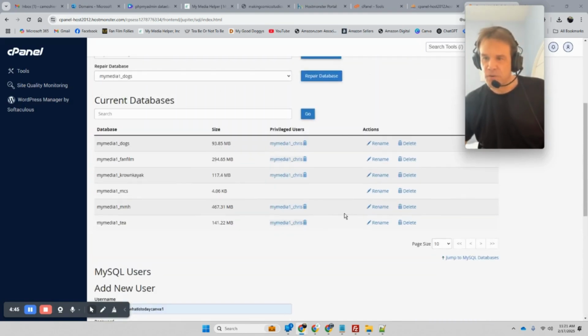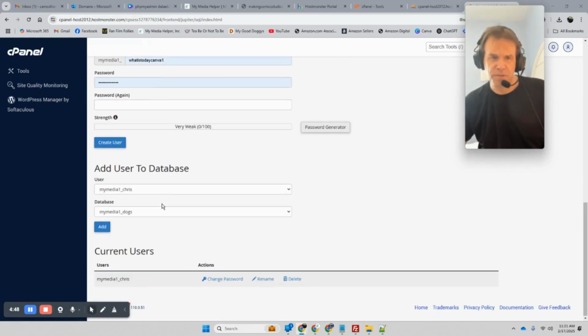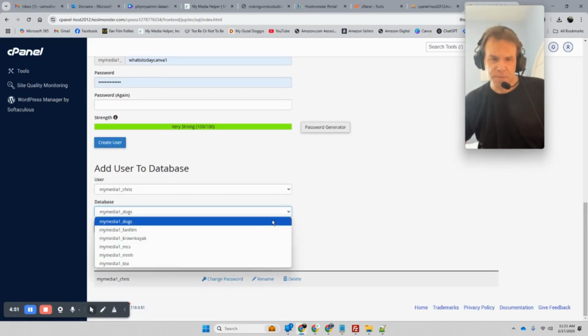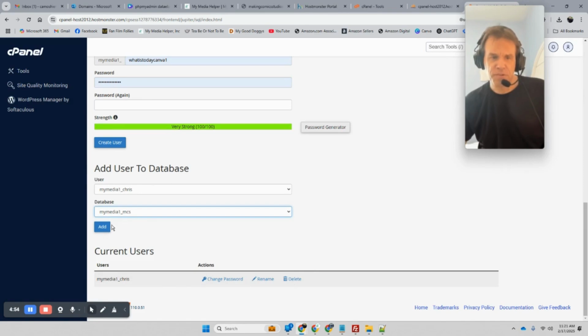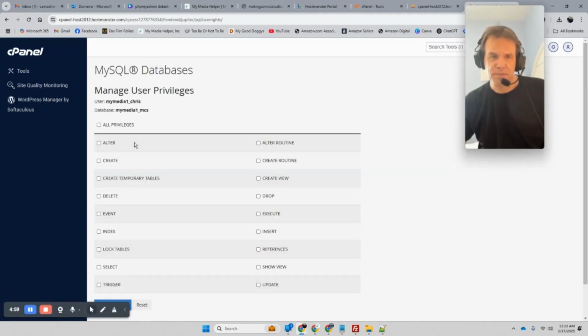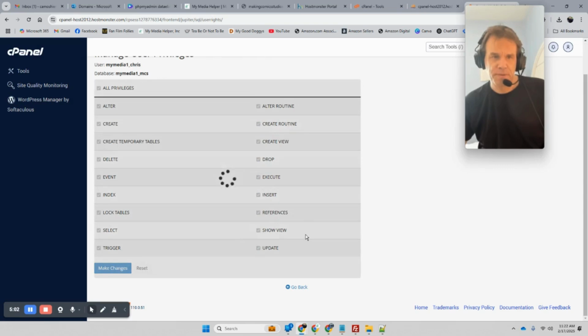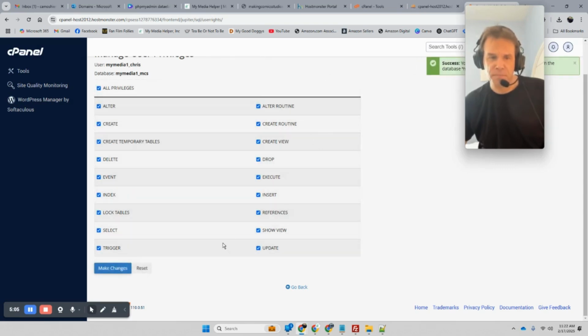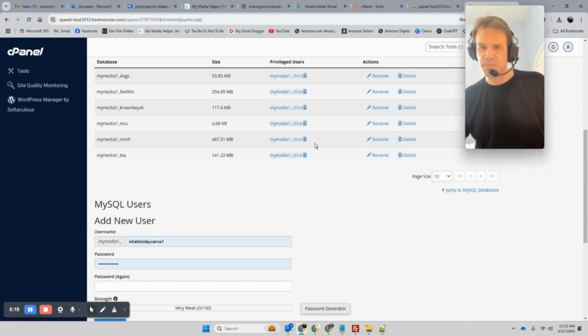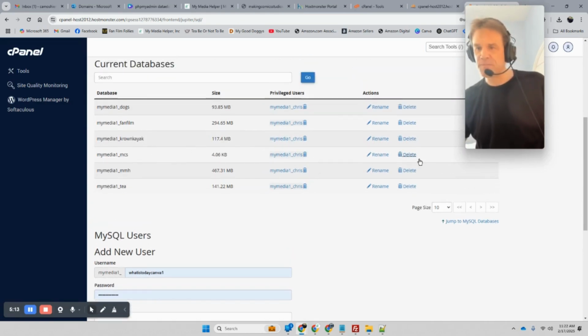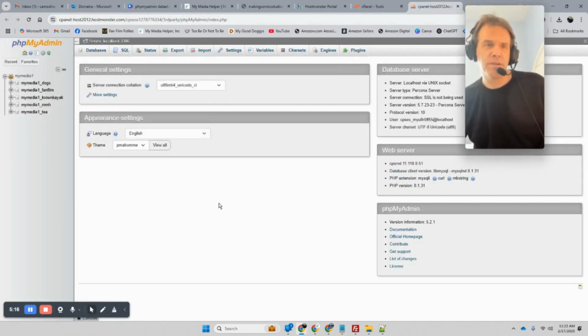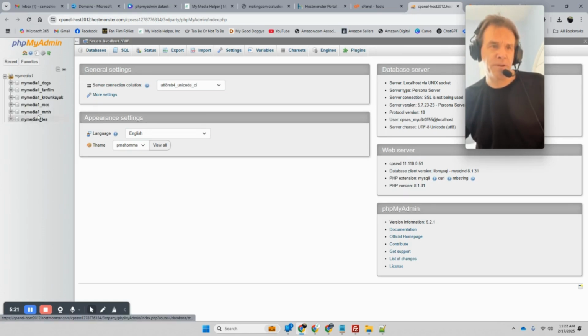So basically, I have to remember how to do this now. There we go. I want to add Chris to that database, because I'm the admin of all the databases, with all the privileges, changes, and then it should pop up. When I go back where my database is, it should be showing there now. So there I am right there on my database. Okay, so we'll go back to this, and if I refresh, go back to phpMyAdmin, and now I open up there. There's my MCS database right there.